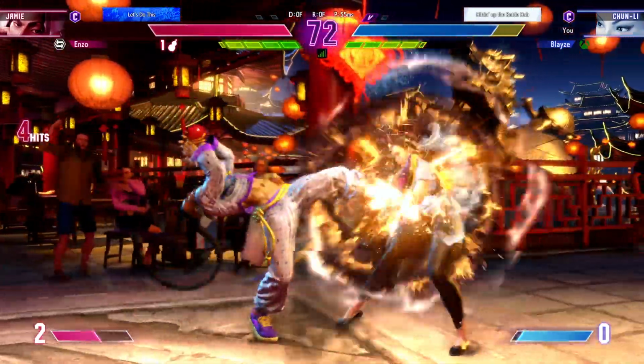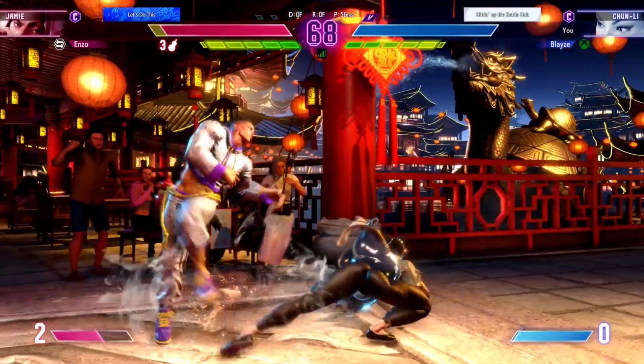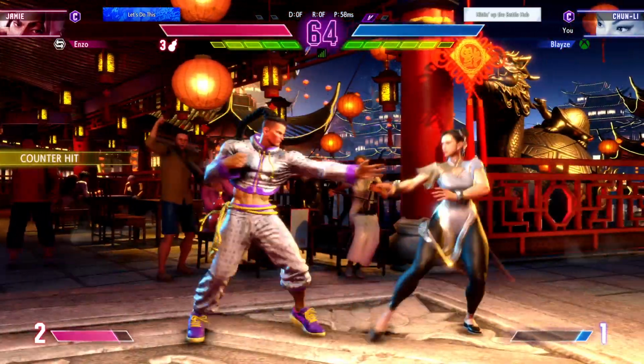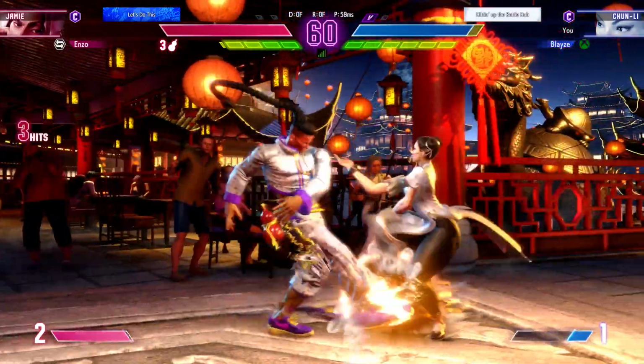Medium kick. Nice. That's a free drink. Flow kicks to get a drink in. The spacing is so on point right now. Any mistake here will be big. One mistake in this round is going to cost them. Springs forward with the drive rush.